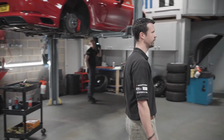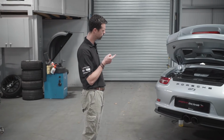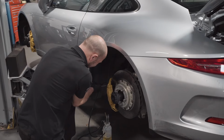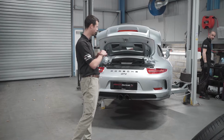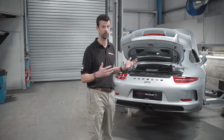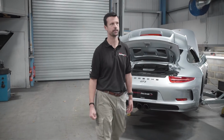This GT3 here is one of my favourite colours. This one's rhodium silver. We sold this one earlier this year, and we then added some surface transformers brakes to it, and also did a man tyre alignment, so it's got RS top mounts. But the car's done a few track days, so it's just back in for a health check before it gets probably tucked up for the winter, to be fair. So Neil's somewhere doing his thing on that.